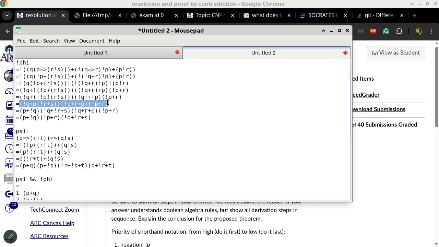So now you have to apply distribution because it's not in CNF yet. In this case, the distribution is to apply. I'm distributing. I don't know exactly what term we're going to use, but basically this P and this term here is distributed over the not Q. So as a result, this expression turns into these two expressions here.